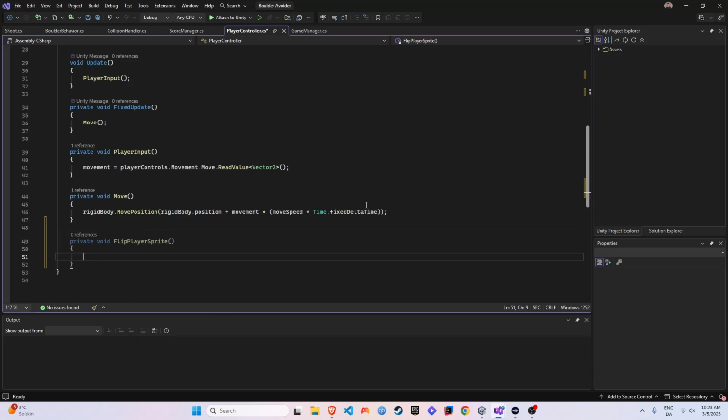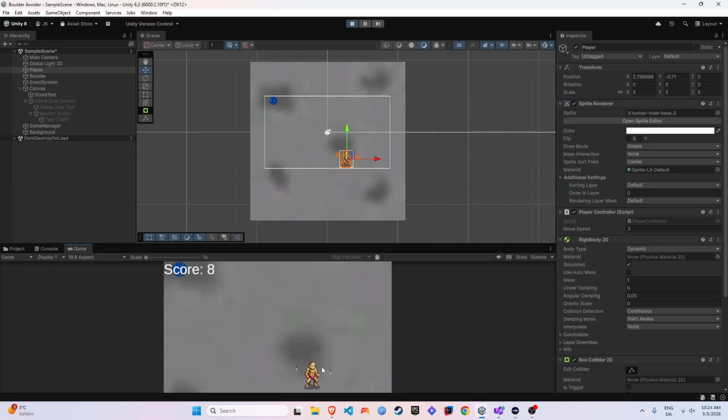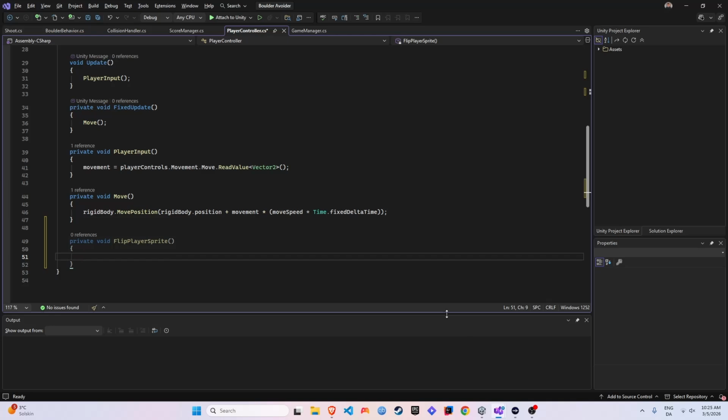Now, how do we know when we actually want to flip the sprite? So right now, by default, our player is always looking to the right. And when we're moving to the left, we would like the sprite to flip horizontally and make the player look to the left. So when moving, we're actually reading a Vector2. So right now, when I stand still, the value of our movement.x is 0. But when I move to the right, holding down D, it will be positive, so 1, and when I hold down A to move left, it will be negative. It will go to -1. So we can actually use this x value to check which direction we're moving and flip the sprite accordingly.